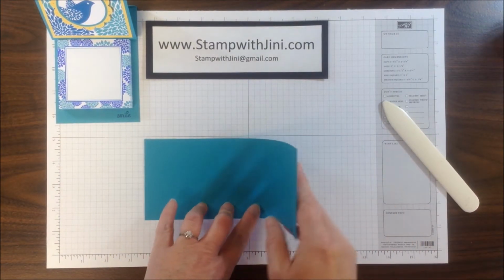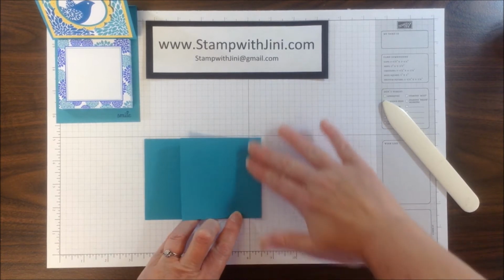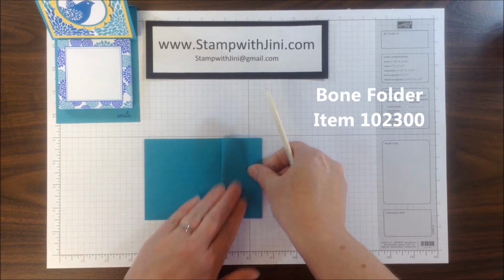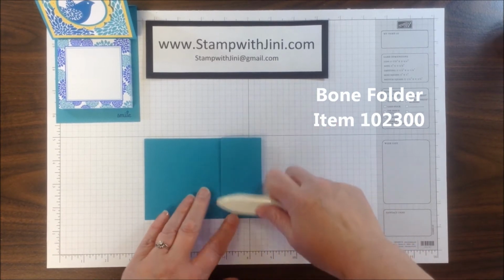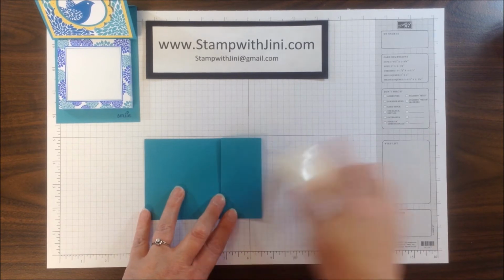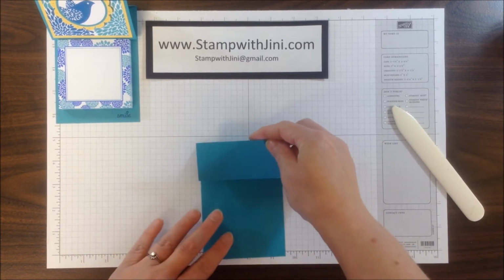You'll want to take your bone folder and fold it on the creases so that you have a nice sharp crease in kind of a Z fold. So you'll want to fold the shorter side in and then back on itself. And now I'm ready to decorate.